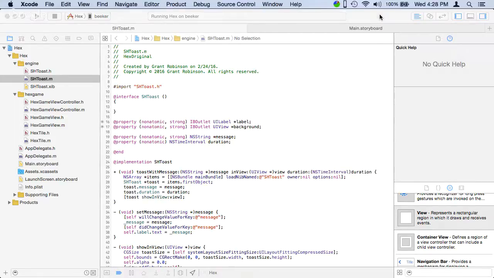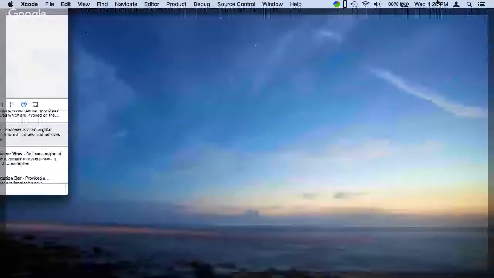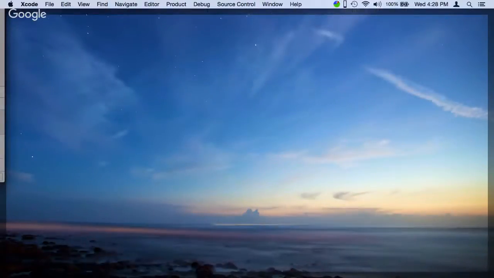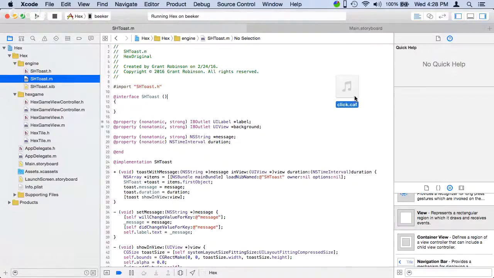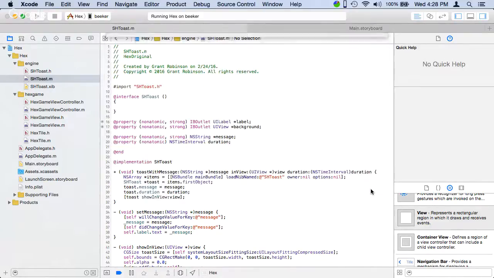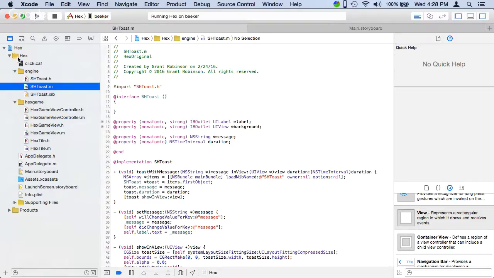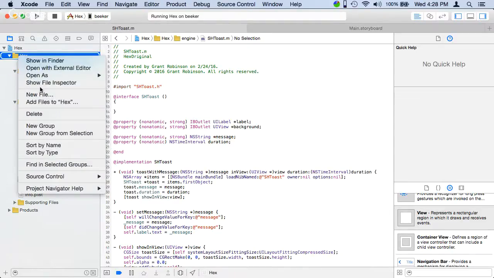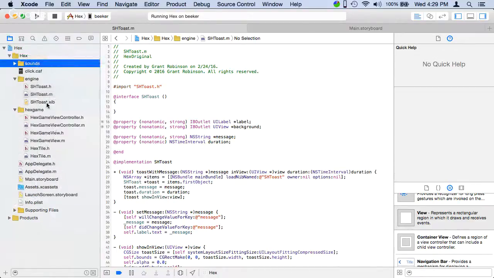Where do we put the sound file? Okay, so let me grab it off my desktop. I'm dragging it from my email and dropping it here for a second, and saying add to target Hex, and then finish. Then I'm going to create a new group called sounds, and move it into there.